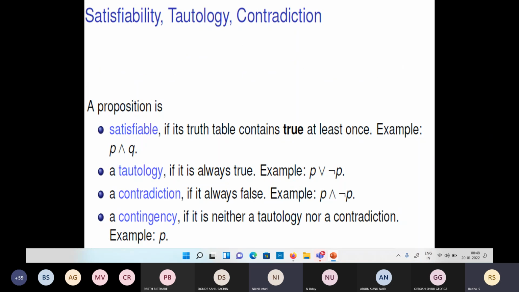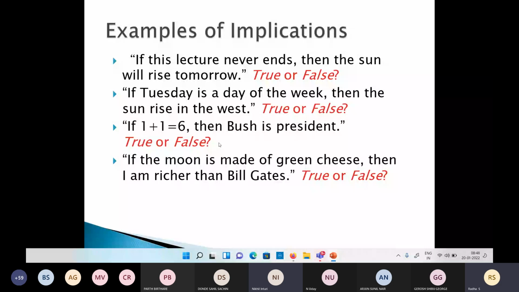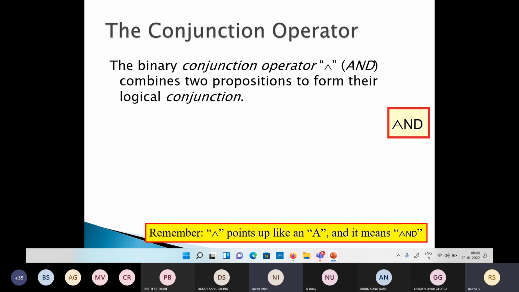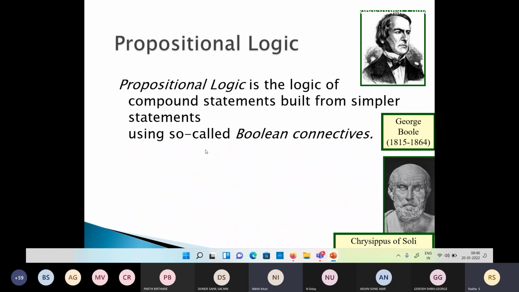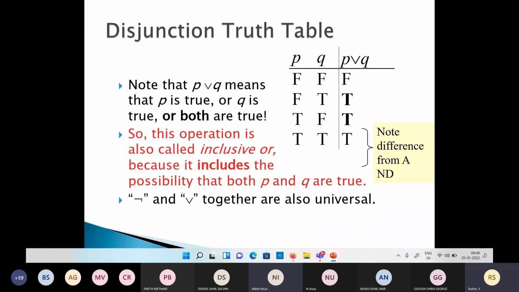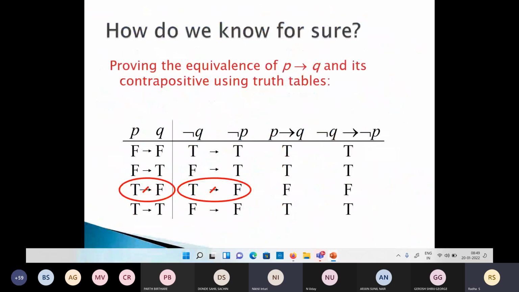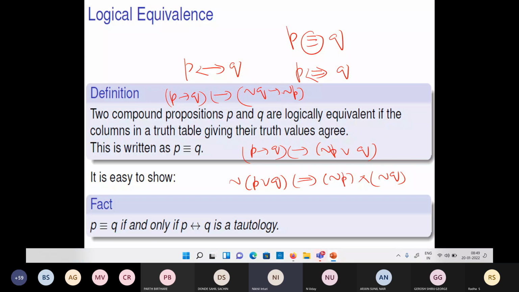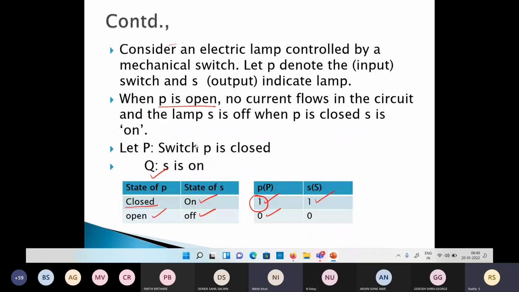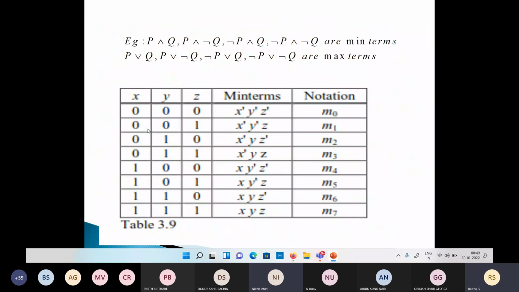I don't want this. I do remember there are many ways of interpreting P tends to Q. So whenever you see only if, you have to take it the other way.